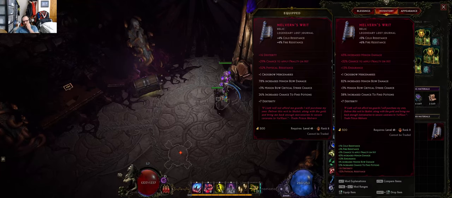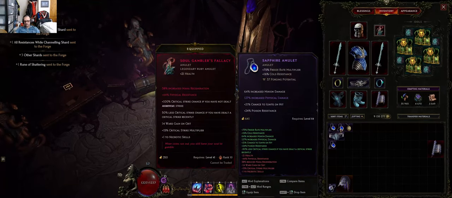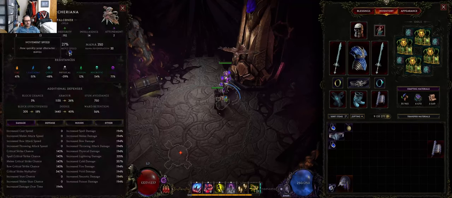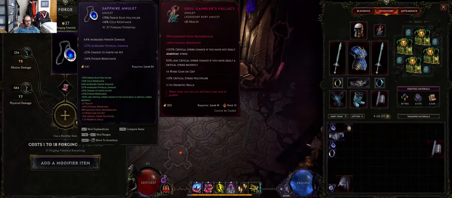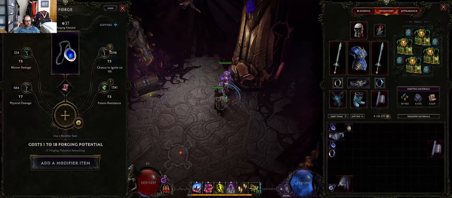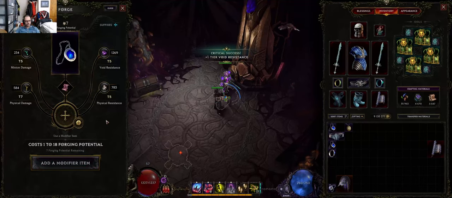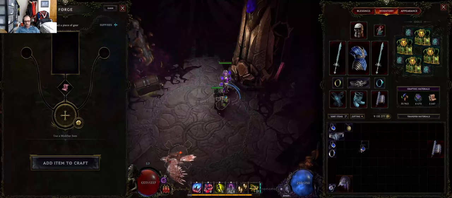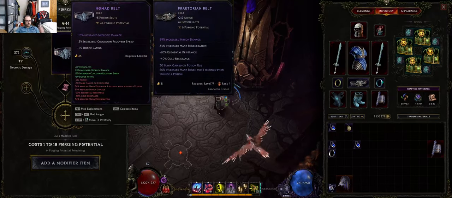The 4 super failed items. Bad stream. At least I can try to craft this item. Have a ring in here that I was crafting. Minion damage, it's not bad. Chance to ignite. Physical and void, so another fail. Necrotic damage. Cooldown recovery with dodge. This is super cool.